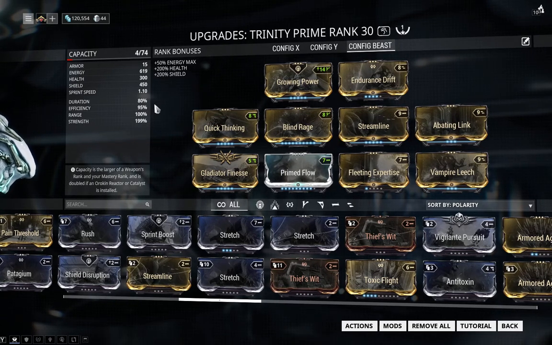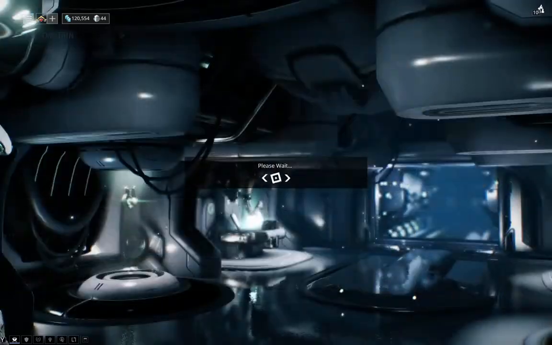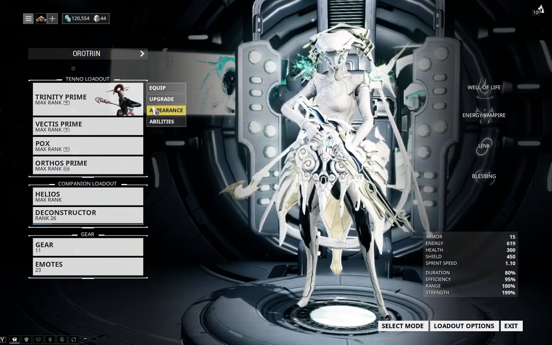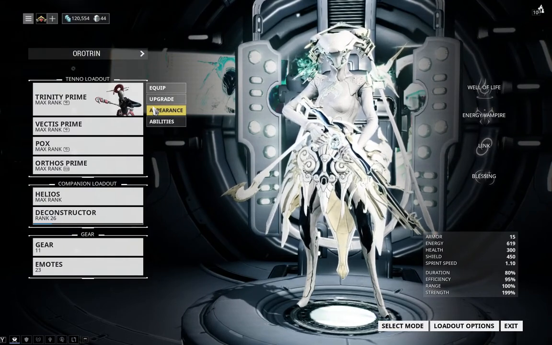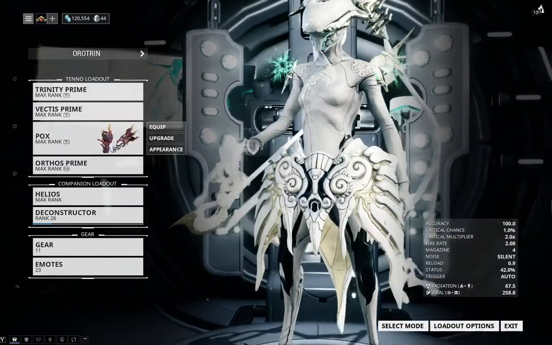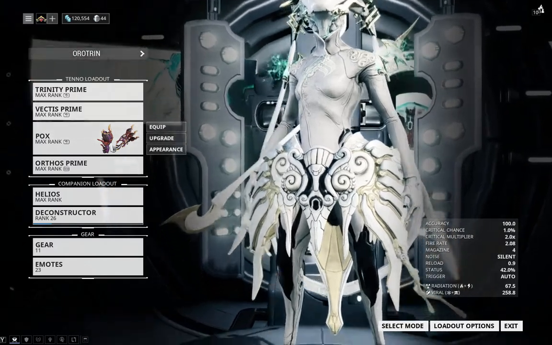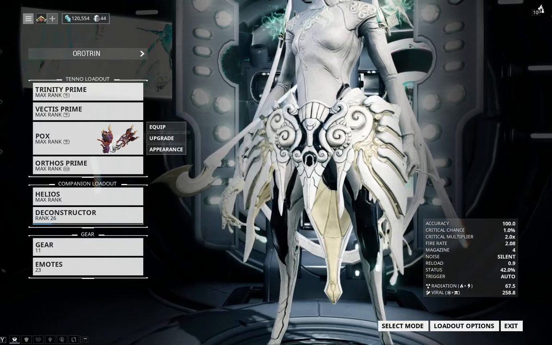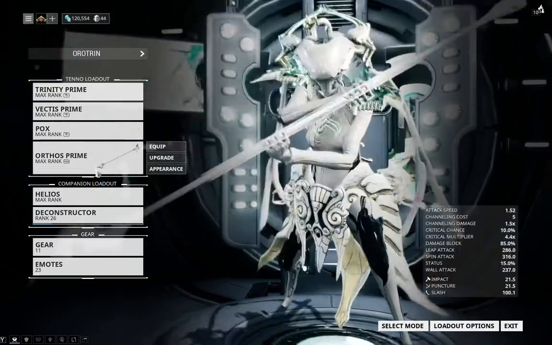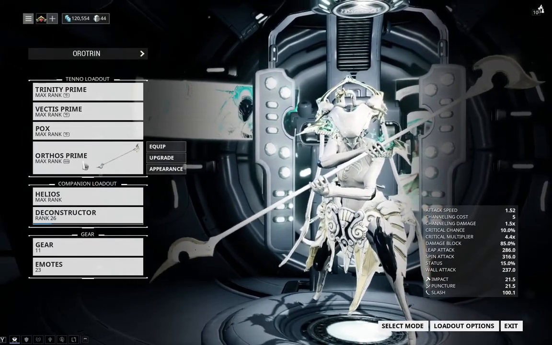My favorite weapons to use in general play so far is the Vectis Prime for its long-range stopping power, and it's great at clearing straightaways, hallways, that good stuff, plus headshots on snipers. The Pox for when groups of enemies cluster together, or to reduce heavy enemies' health even further with viral and radiation. And I like the Orthos Prime. It's a quick melee, and it's got some really nice range.